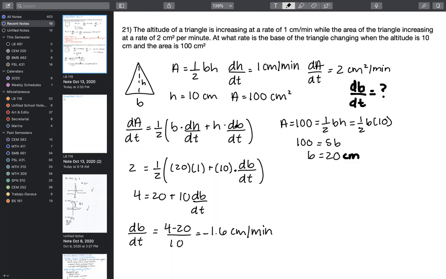So the derivative of the first times the second plus the first times the derivative of the second. I should have flip-flopped these because technically the first in this case is b. So what it is: the derivative of the first, db dt, times the second plus the first, b, times the derivative of the second. Does that make sense? Oh, I see. It looks more complicated than it is, but it's just a product rule problem.